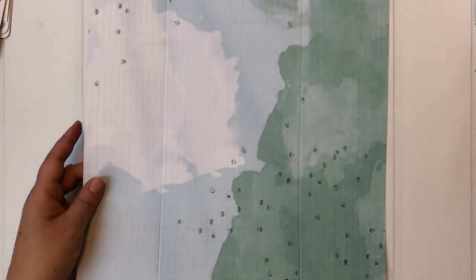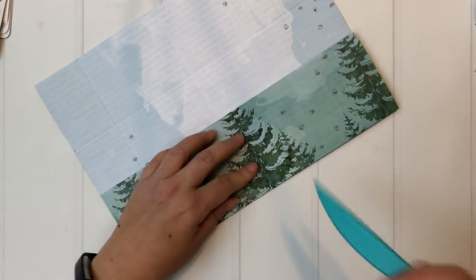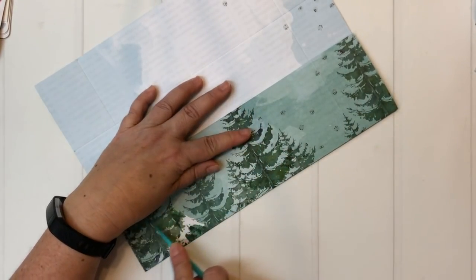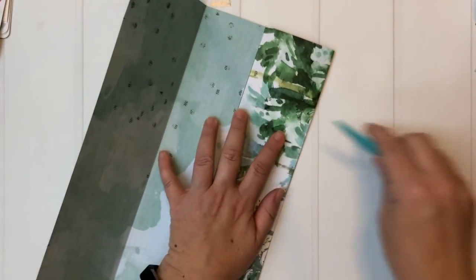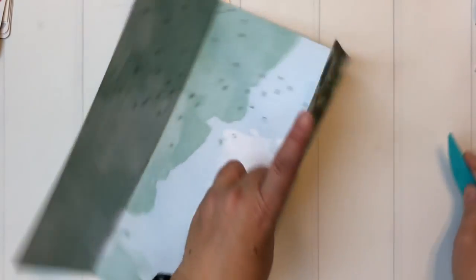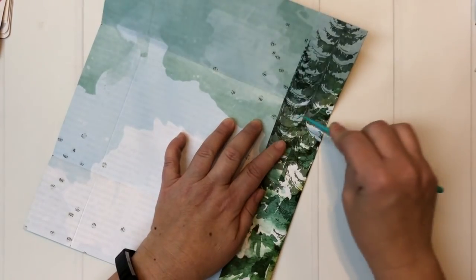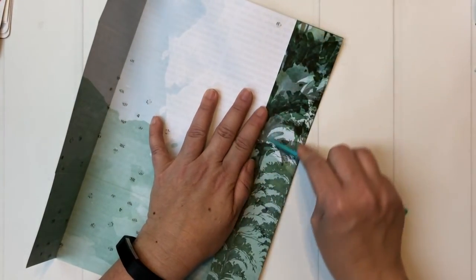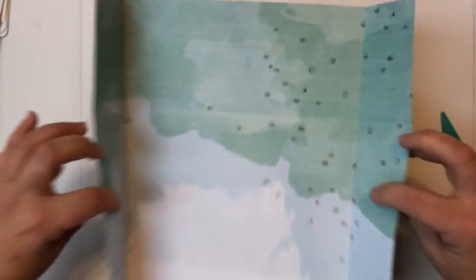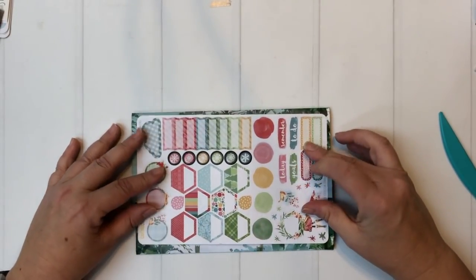So now this makes it really easy to fold, like so. And you can use the edge of the scoring tool to get a nice sharp crease. Fold the other side. And then the left. And then this side. All right, so this is roughly the size of my envelope. And you see that will hold that perfectly.